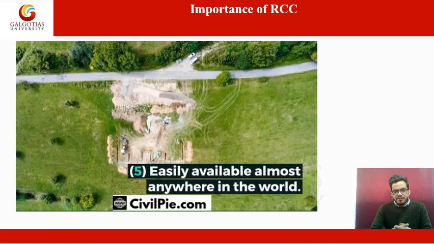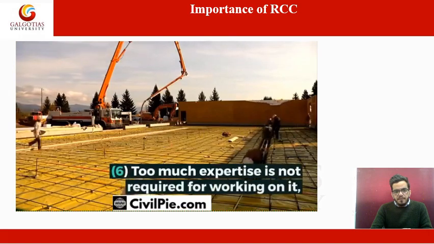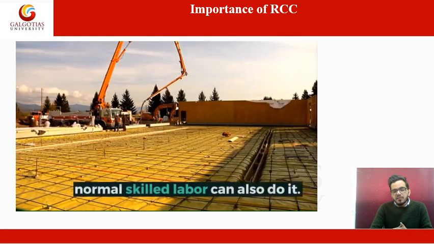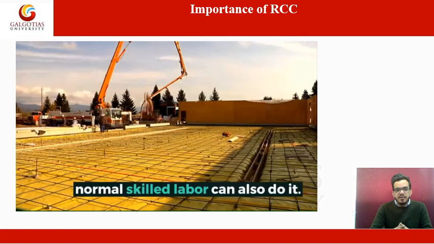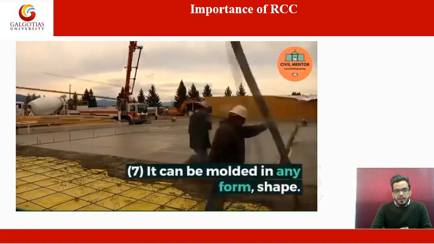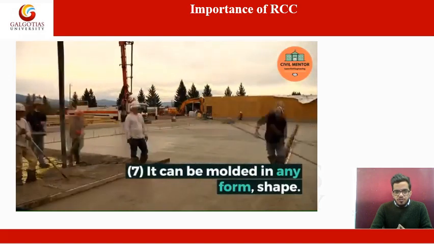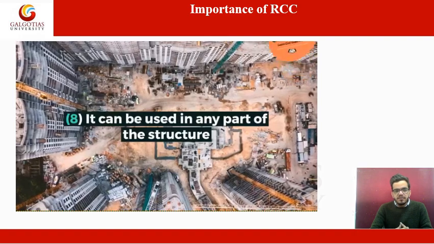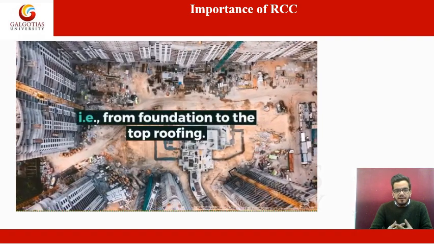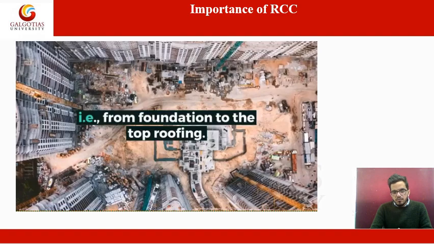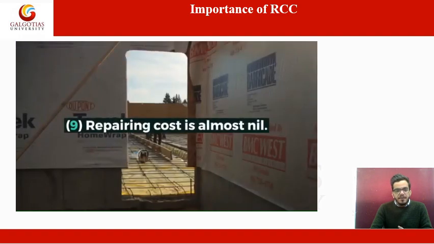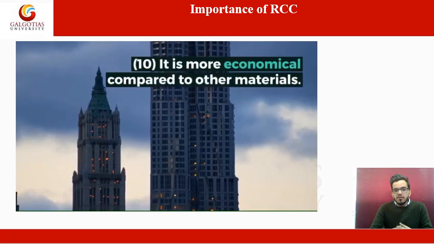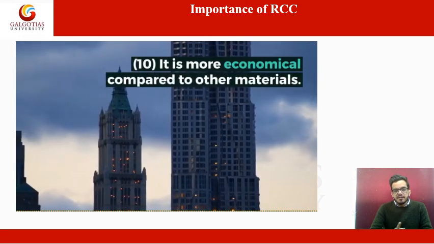It is easily available almost anywhere in the world. Too much expertise is not needed, so the labor used does not have to be very skilled. Normal skilled labor can also do it. It can be molded in any form or shape when it is not dried. It can be used in any part of the structure, from the foundation to the top roofing. Preparing cost is almost nil. It is more economical compared to other materials.